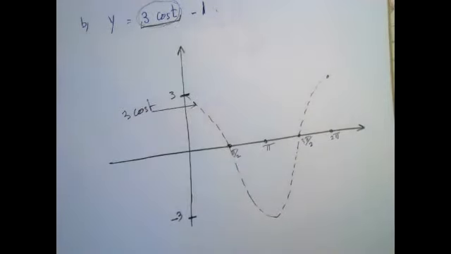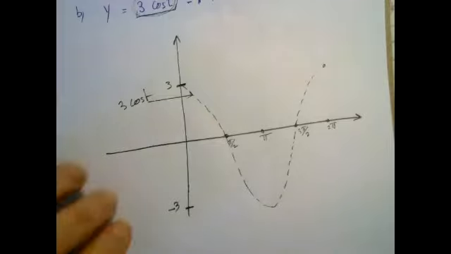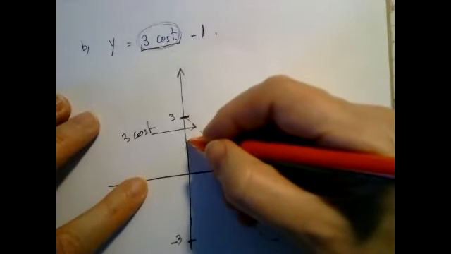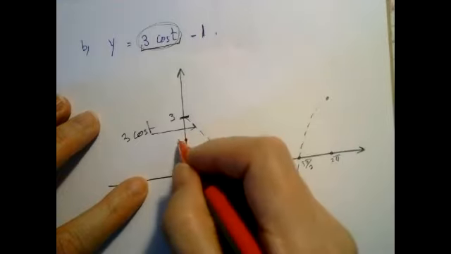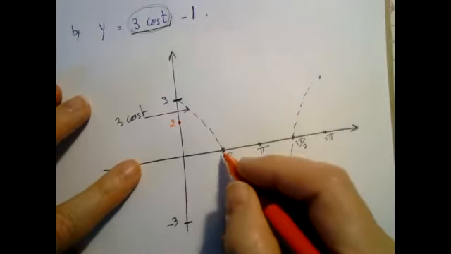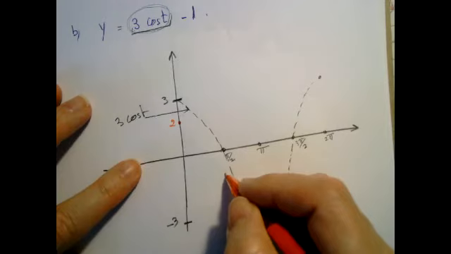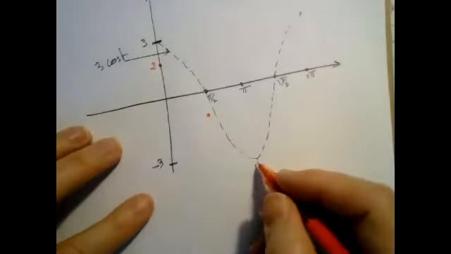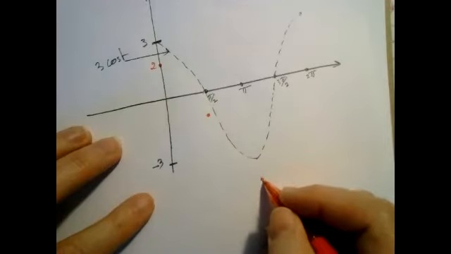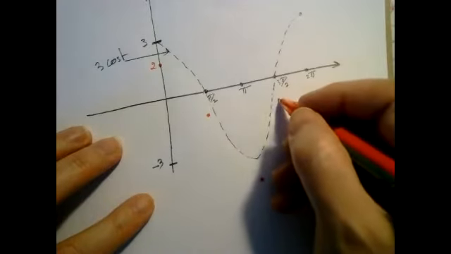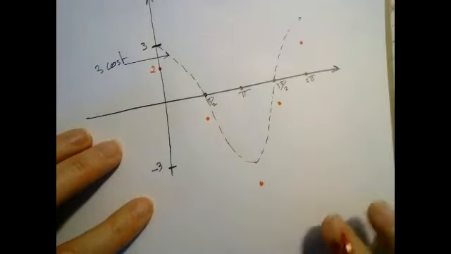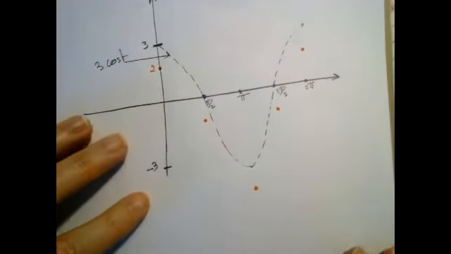Now I'm shifting everything down by 1 unit. So this will be shifted down all the way to 2. What happened at pi over 2 will be shifted down by 1 unit. Now at -3, this is going to be shifted down by 1 unit. This will be shifted down by 1 unit, and this will be shifted down by 1 unit. This is really good, it gives me a very good eye.